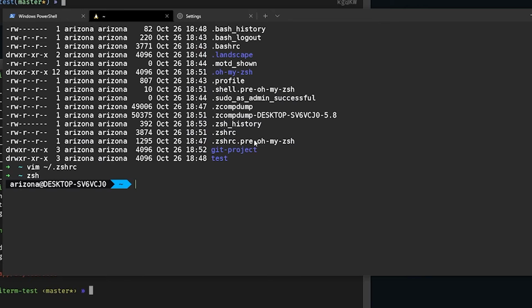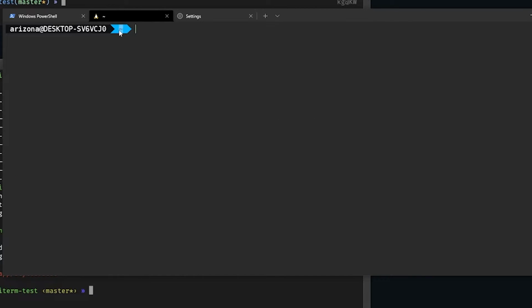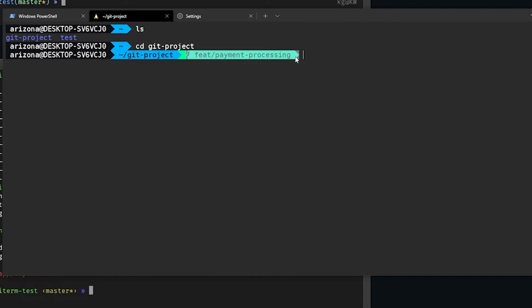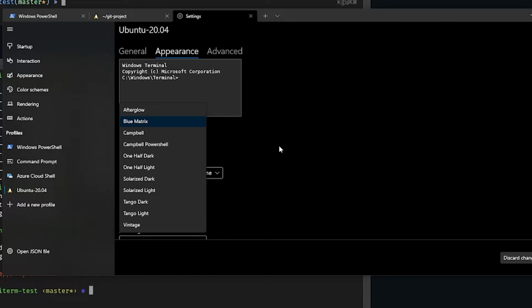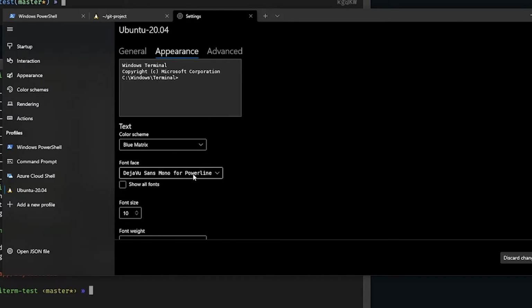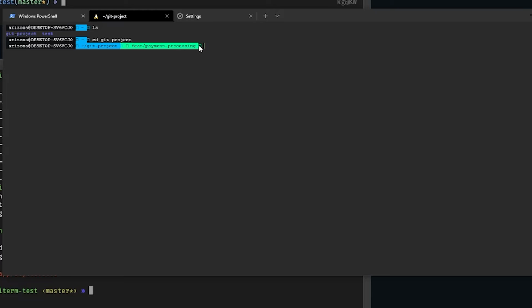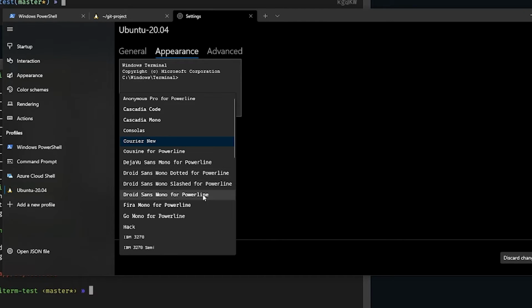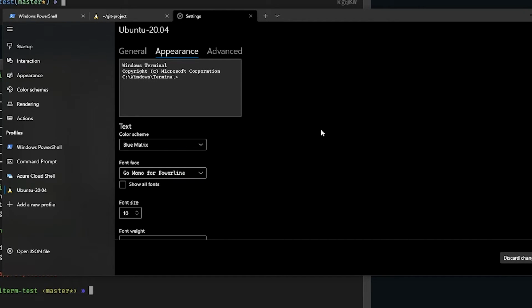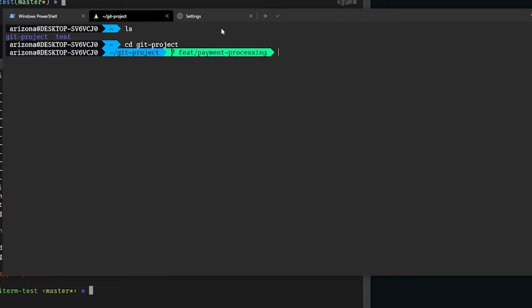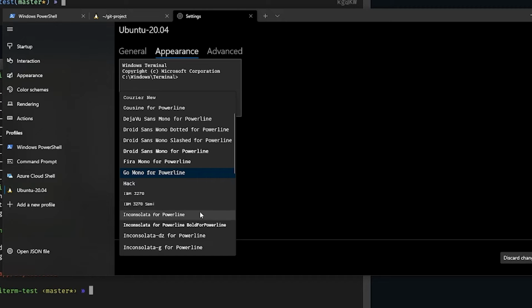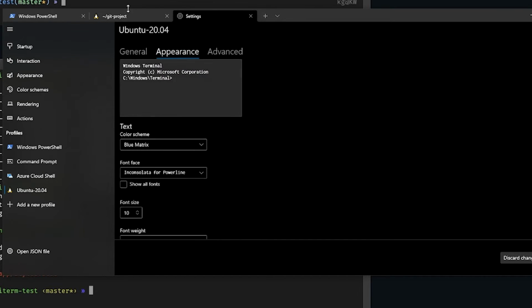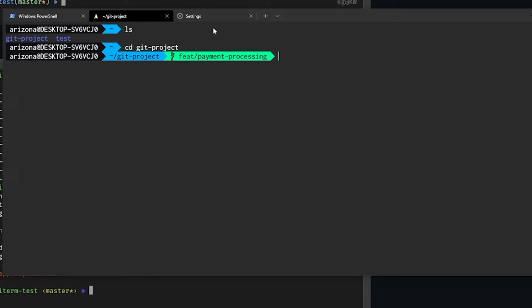you can see that now it renders the icons nicely. So, I go to a Git project, and you can see that I have the icons over here. If I change back to a different font, you can see that it does not show up. So you need one of those Powerline patched fonts. You can play around with the fonts until you find one that you really like. It doesn't really matter, it's really just personal preference. So yeah, that's pretty much it.